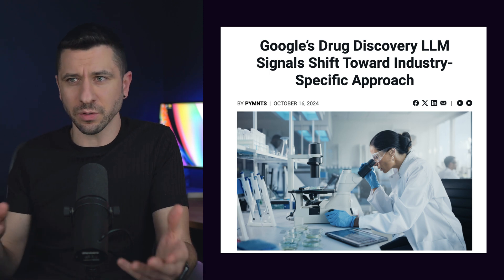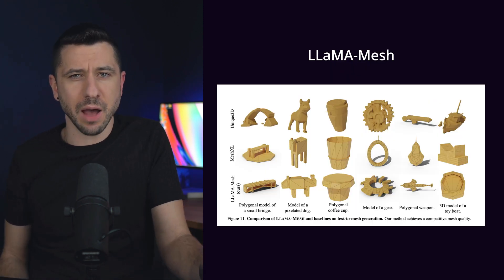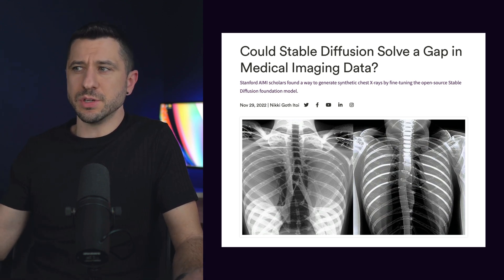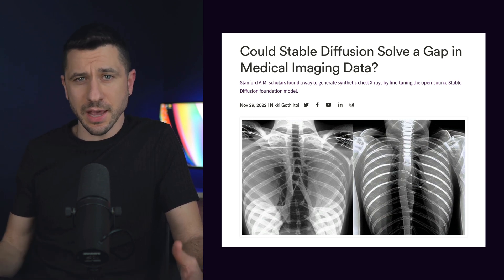Personally, I'm really impressed but also surprised, because over the last couple of years we keep seeing AI models being repurposed for things they weren't really intended for but somehow miraculously seem to work. LLMs are language models, but they're also great for drug discovery and even 3D meshes and topology. Diffusion models were created for generating images but are somehow great at predicting the weather and even analyzing medical images like X-rays and MRIs. The most curious question for me is: what's next? What other uses for these AI models are we going to find that we simply don't know today?